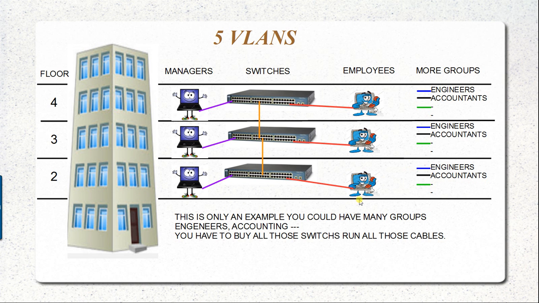And they communicate to each other. So another benefit of this is then I only run one trunk between the floors, and then I put on which VLANs I want to allow on that trunk. So for example, say I added a department later, I can just add the VLAN to the trunk. I don't have to re-cable wire through the different floors. So also there's the cost of saving the switches, as well as the cost of cabling and things of that nature. So the VLANs have saved us a lot here. They're a very great thing. Okay, so I hope that gives you an idea about VLANs, and we'll be discussing it more in future videos. Thank you.